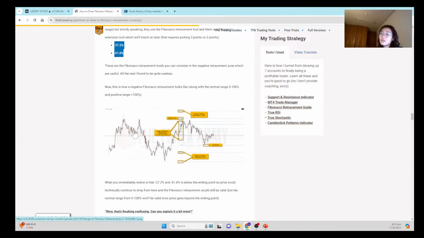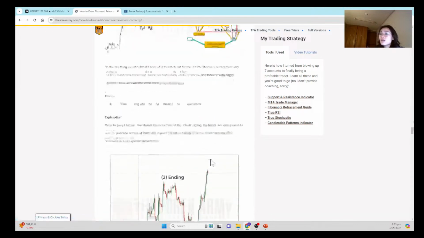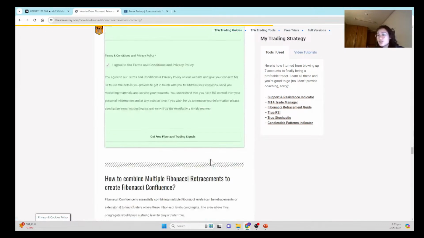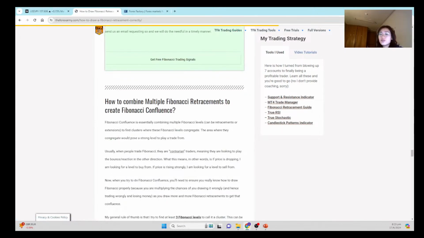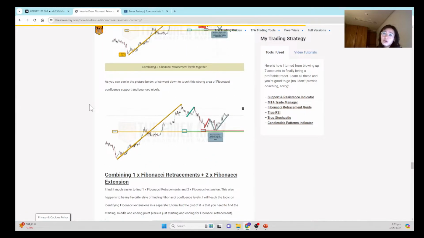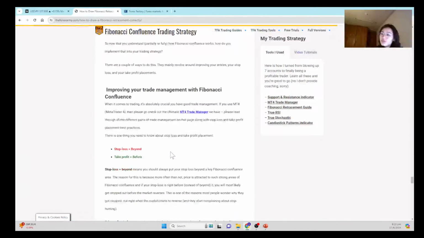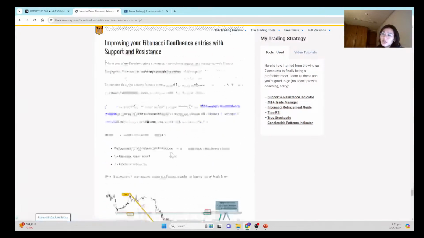So we get a little bit more in depth into these during our Fibonacci series, so stay tuned for that. It's a four-part series where we talk about the different examples for the four different Fibonacci techniques. But in the meantime, if you are new to Fibonacci and you are curious, you can feel free to check out this website. It's just theforexarmy.com. We have a bunch of other trading guides as well that are completely free for you to use, so go ahead and take a look at that.